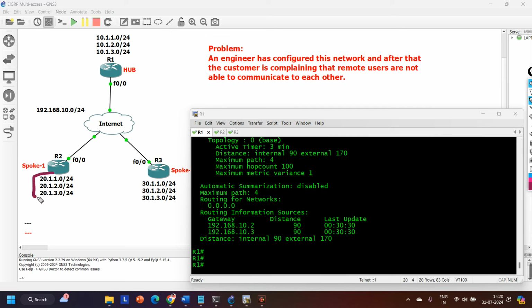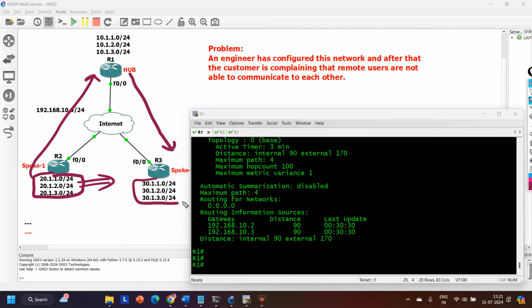After that, router 2 is going to advertise all these networks to router number 1, its neighbor, and router 1 is going to advertise all the network information to its other neighbor, router number 3. This is how router 3 will learn all the 20 networks, and router 3 will advertise all these networks to router number 1, and then router 1 will advertise those networks to its other neighbor, router number 2. This is how router 2 will get the 30 network information.